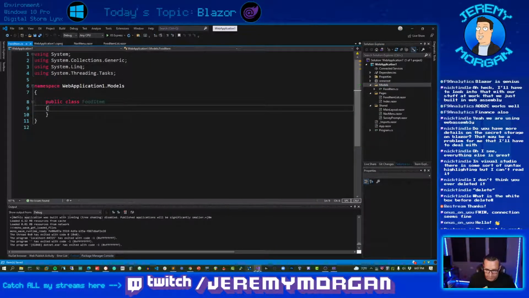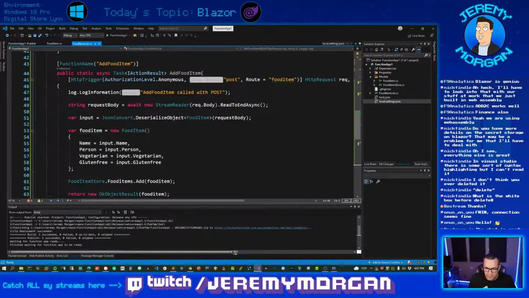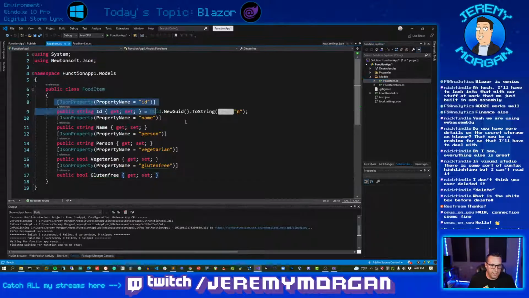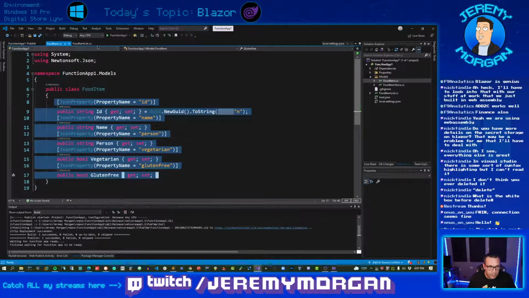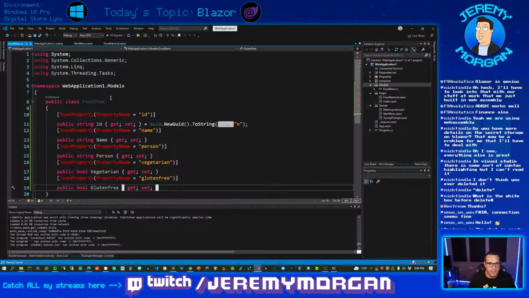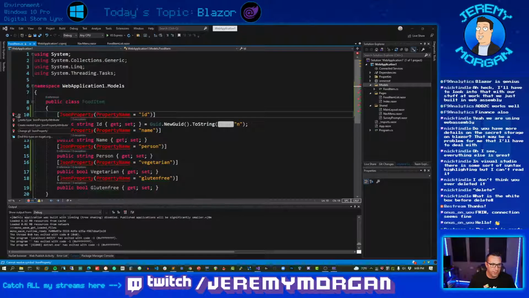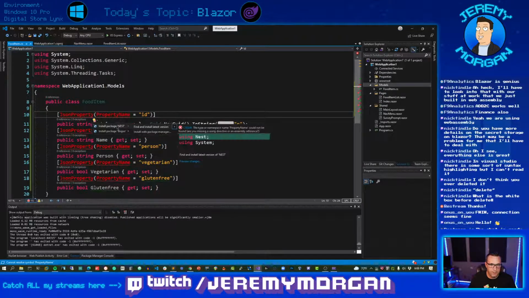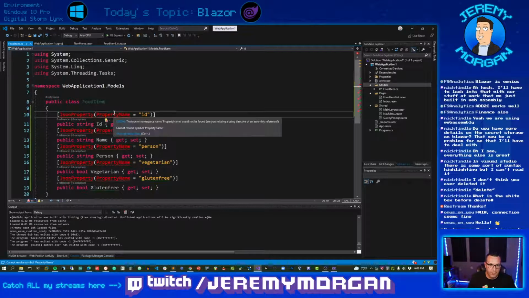This will look really familiar to you because I'm just going to copy and paste it right out of our function app. JSON properties and everything. Copy. Paste. This one I think I have to install Newtonsoft. It'll bark at me at some point here. There we go. No, not Nest or Bogus. We need Newtonsoft.